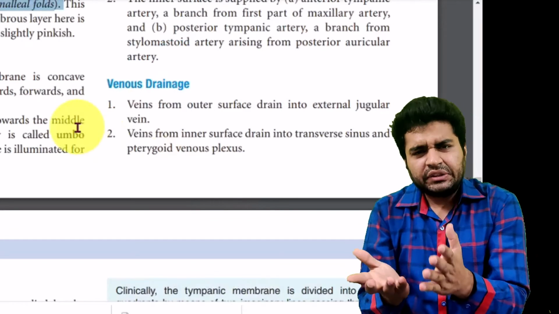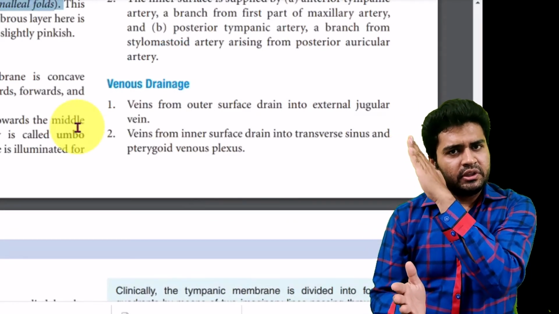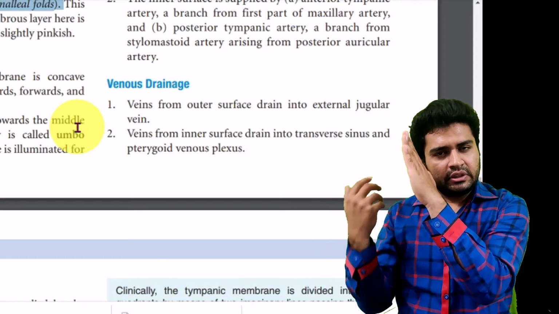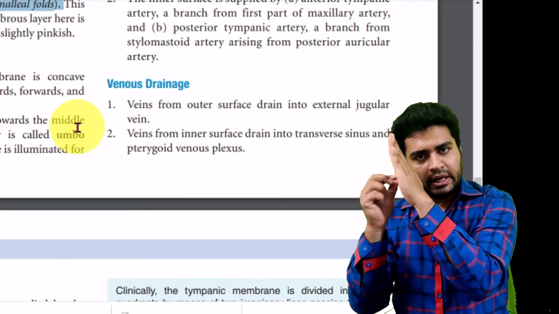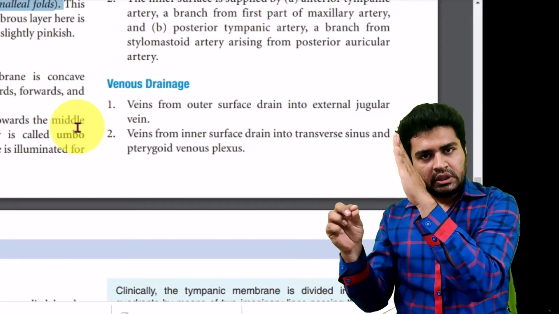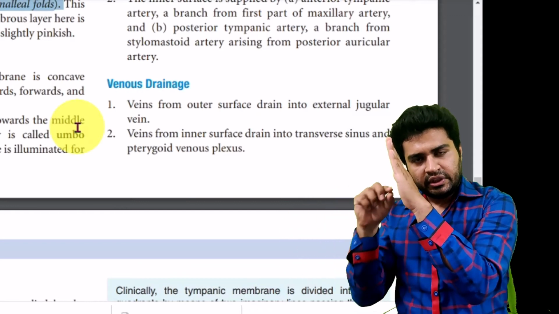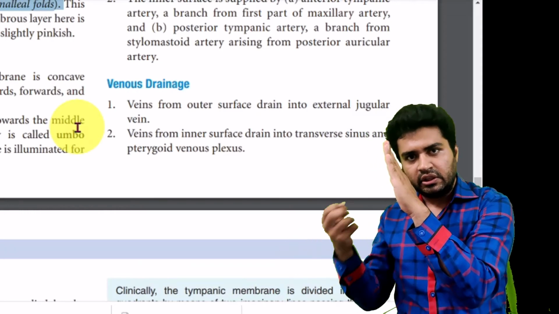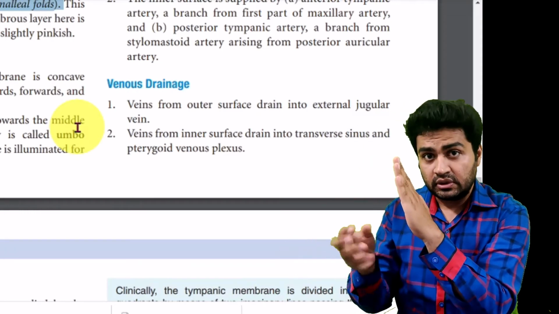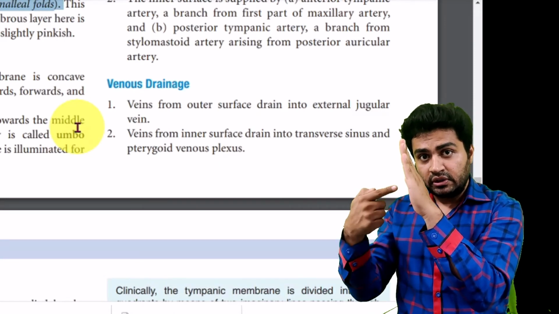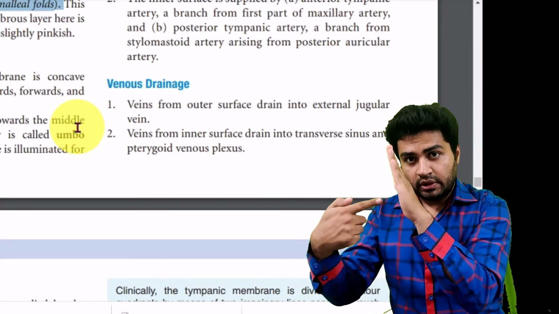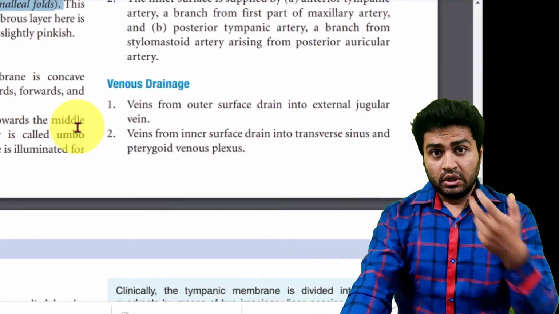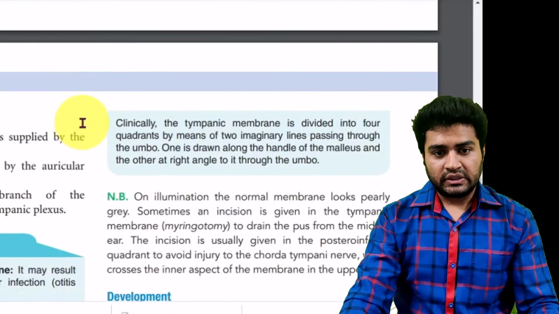Now, what is the direction of the tympanic membrane? The tympanic membrane is situated like this, forming a 55-degree angle with the external acoustic canal. For the direction, we will draw one 90-degree line from the tympanic membrane. The direction would be slightly anterior, or you can say forward, as well as downward, as well as lateral. So if you are asked the direction of the tympanic membrane, it is forward, downward, and lateral. So sound waves are easily captured.